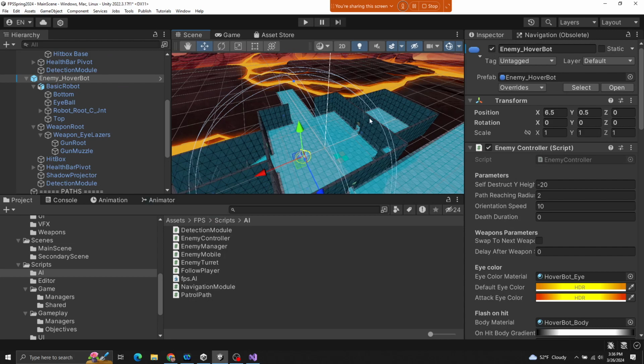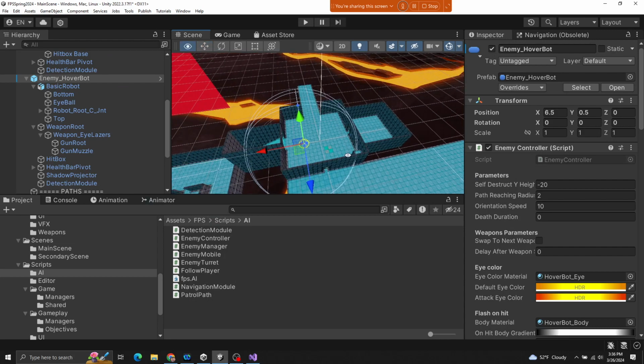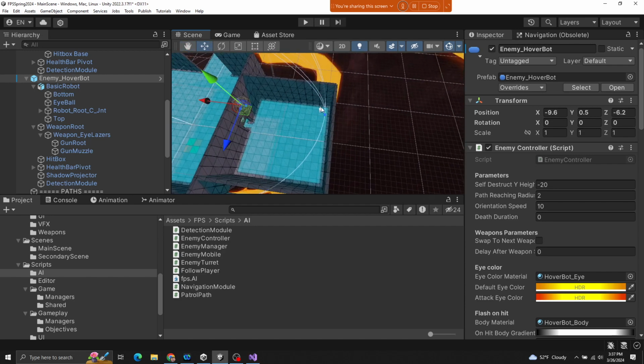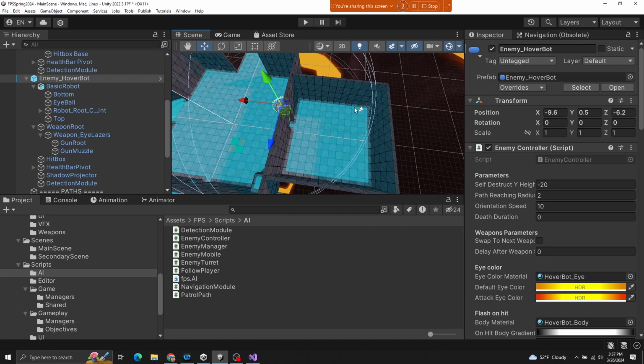So, okay, now we're seeing the actual detection range here. Notice that the player is outside, but if the enemy is here, the player is within detection range, but it's through a wall, right?